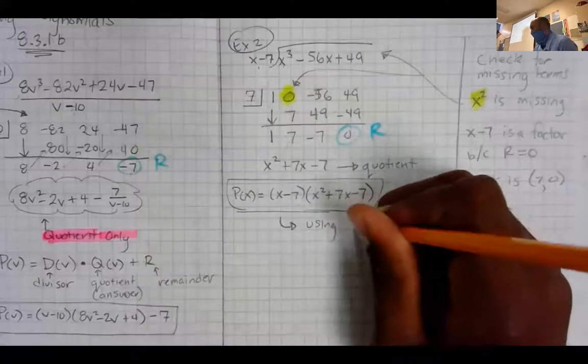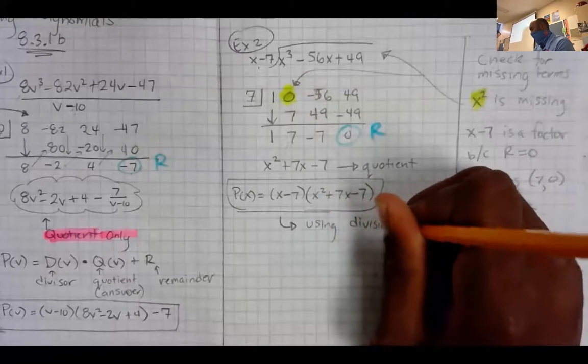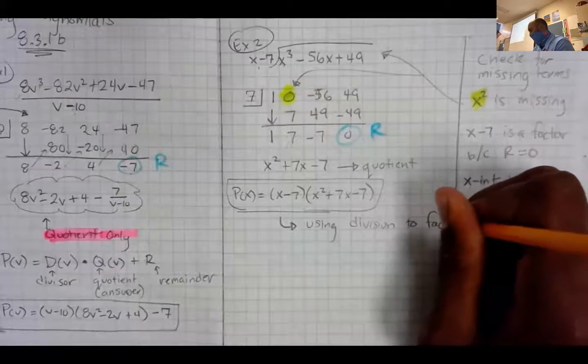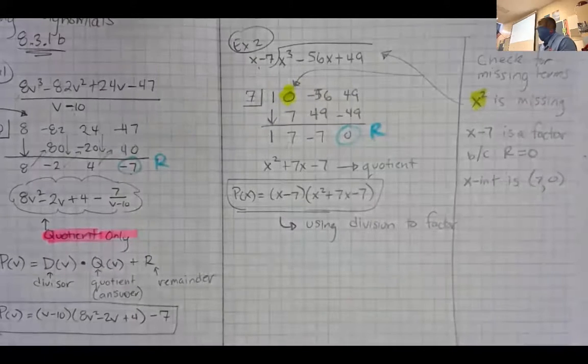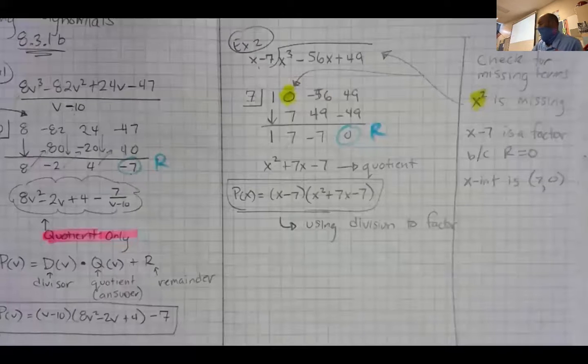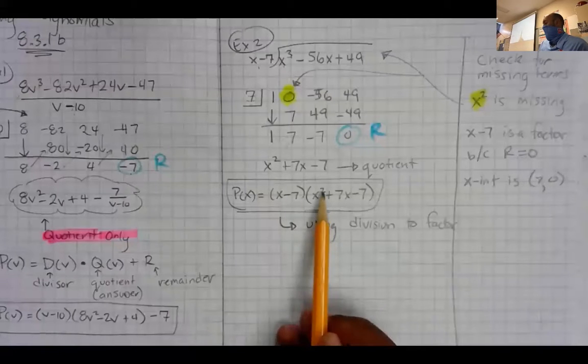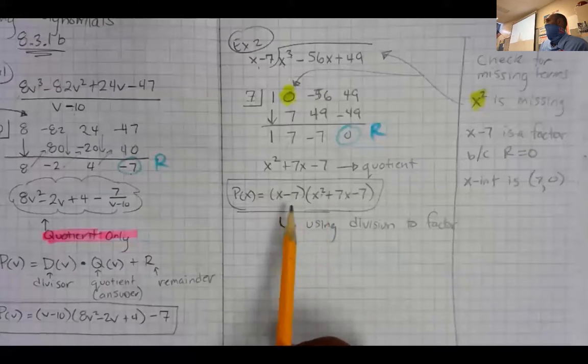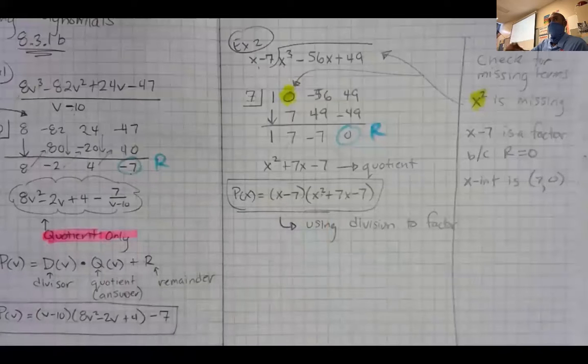So using division to factor, which helps us find those roots, helps us figure out where they cross the x-axis. Where does this situation start and where does it end? Because a lot of times the x-intercepts are associated with where something begins or where it ends. Especially if you take physics, and you start working with quadratics raised to the square power, a lot of times you're using those x-intercepts to figure out where something started and where it ended.